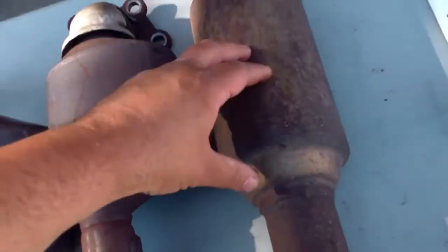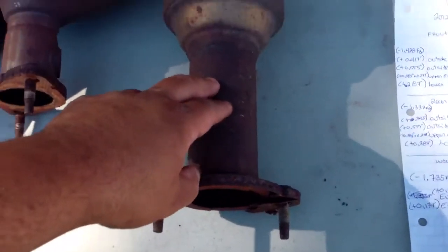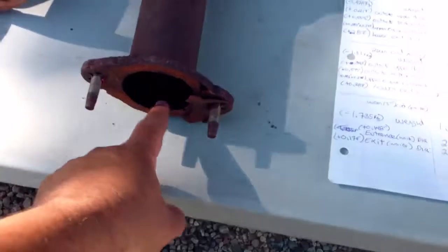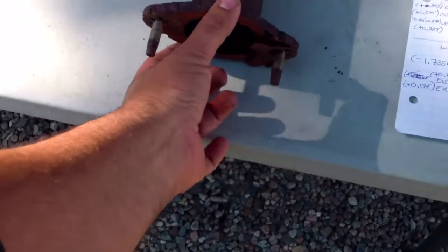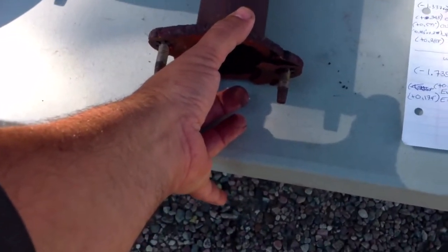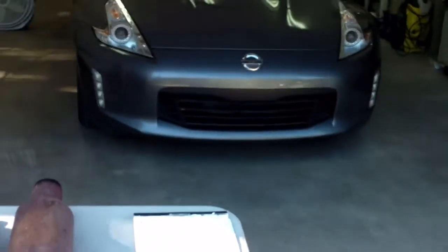On the third cat, I was expecting the Magnaflow to be a little smaller, but nevertheless it is a bit bigger. For example, the entrance of the third cat is 2.345 inch, and on the Magnaflow it's 2.521, so that's a gain of about 0.15 inch. Same thing before going to the exhaust. This one is 2.34 and the Magnaflow is 2.519 if I measure the inside of the pipe. So there are some savings in there.